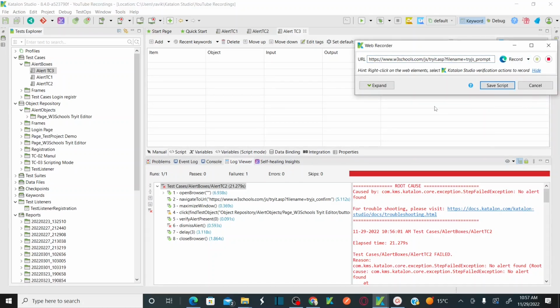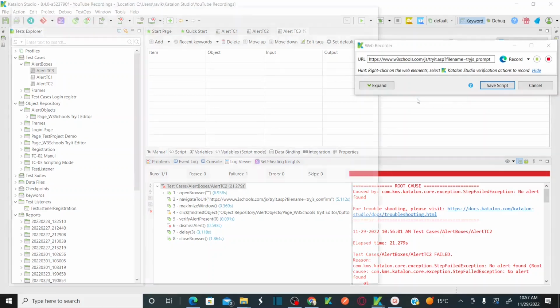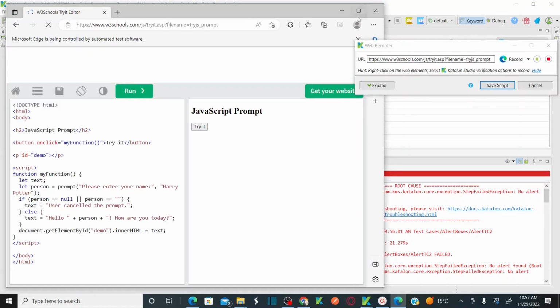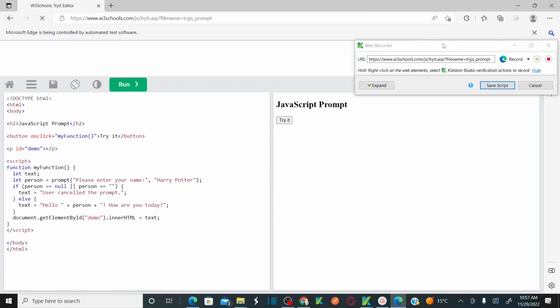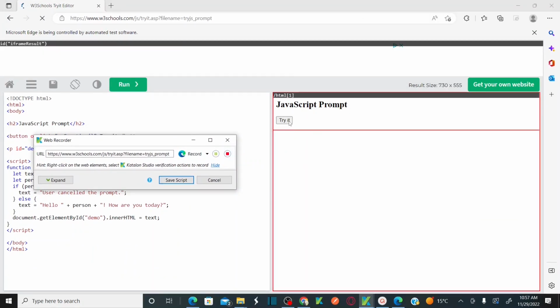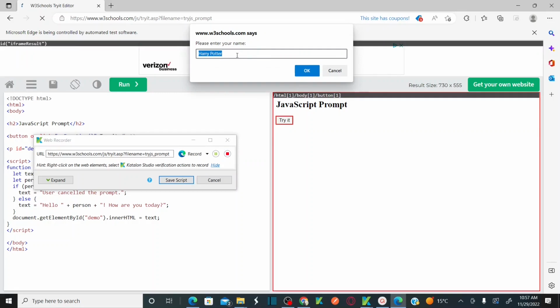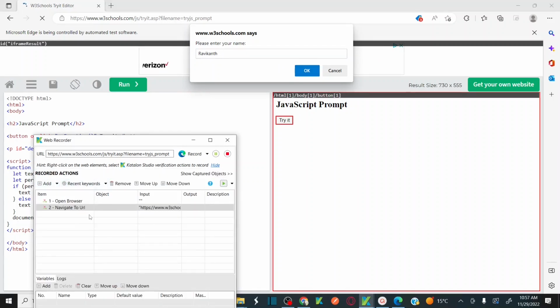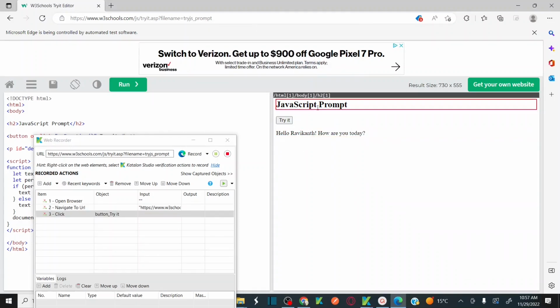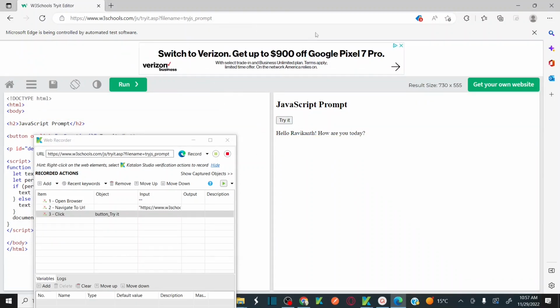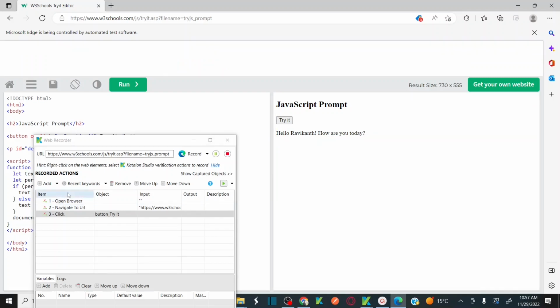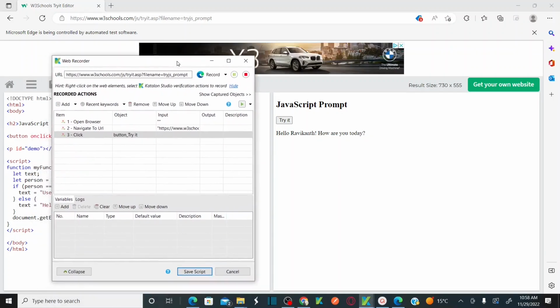As soon as you click on record Edge Chromium, it opens the URL. Now let's click on try it and then enter the name. Even though you enter the name, so let's expand this. Okay, entering name, see, nothing is recording. Click on OK. See, whatever the actions that we performed in the dialog box, are not recorded here. Okay, done. Let's stop the recording.